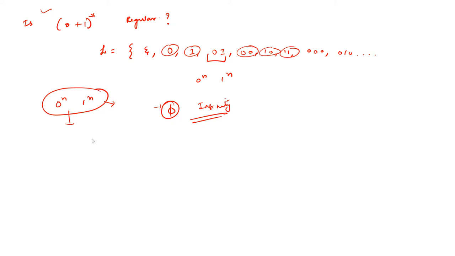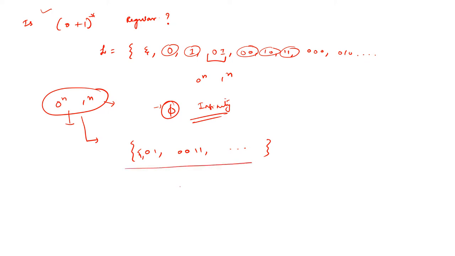Yeah, I got it. You can say that a particular instance of a language can be regular, but we only consider the terms in a finite extension. If the states are infinite, then that is not a DFA. I'm saying that if I say 0 power 4 and 1 power 4, which seems to be an instance of 0 power n, 1 power n, yes, it is an instance. For example, this language has epsilon, then 0 1, 0 0 1 1, etc. That is regular. This is not a regular language.